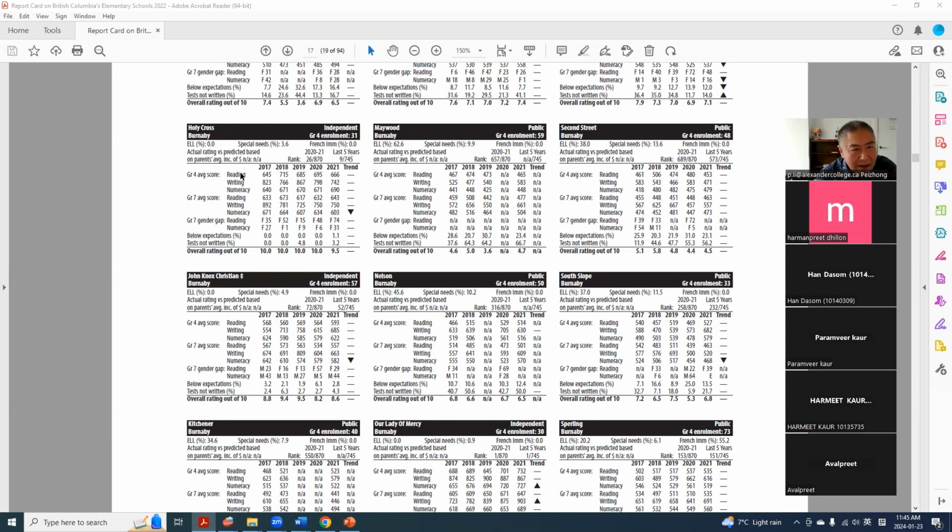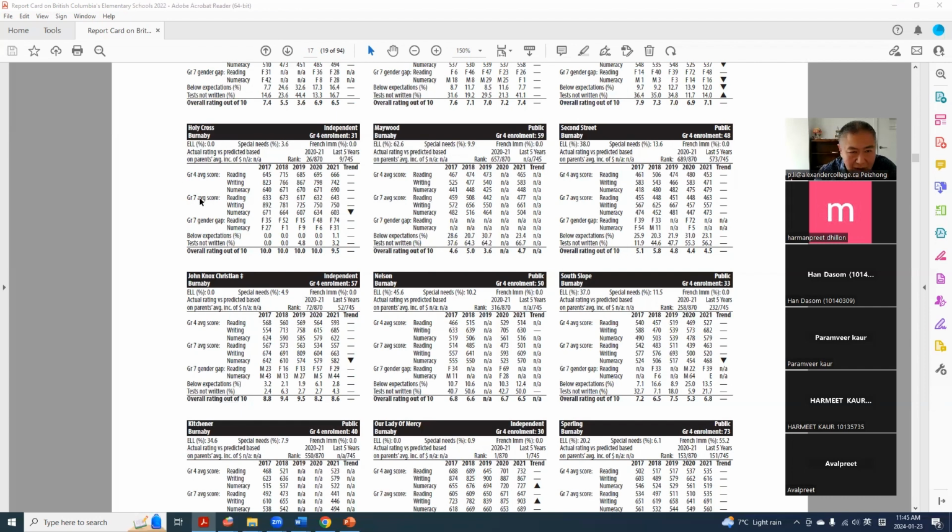Good, rank order. So we have independent and public schools. This is also a categorical variable, nominal variable. And then we need some numbers. We need some numerical variables. Most of the ranking is based on academic performance, test scores. The BC provincial Ministry of Education gives the school students tests every year.